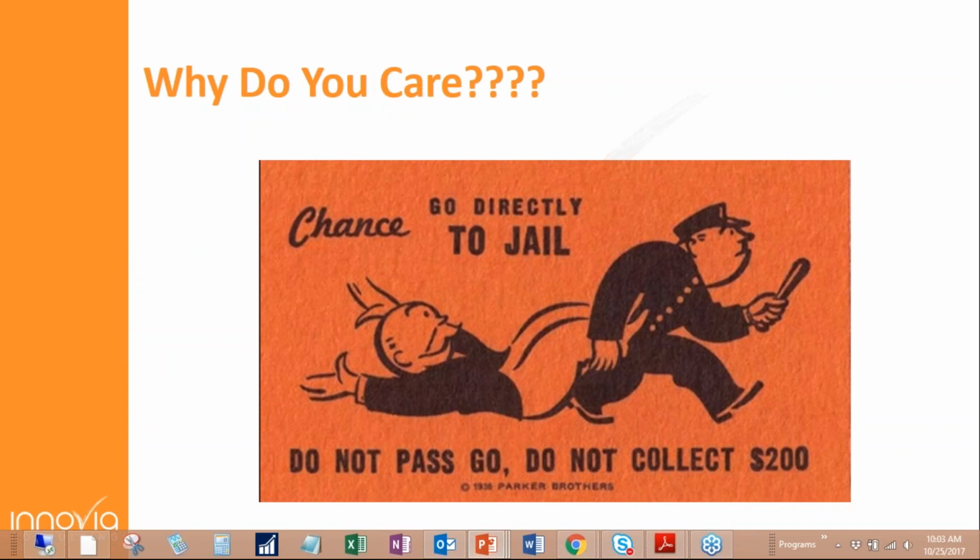Basically, the important question: why do you care? Why does anyone care about licensing? Not that you're going to get locked up in Microsoft jail, but it's important to get your licensing right. Microsoft, along with just about every other software vendor on the planet, has been doing more to ensure that users are licensing their software correctly.